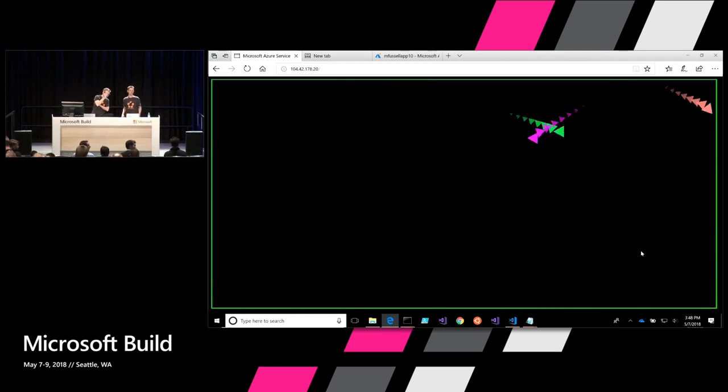Please go ahead. How to choose between Service Fabric and Functions? Well, as you saw with Service Fabric Mesh, you can deploy anything inside a container.